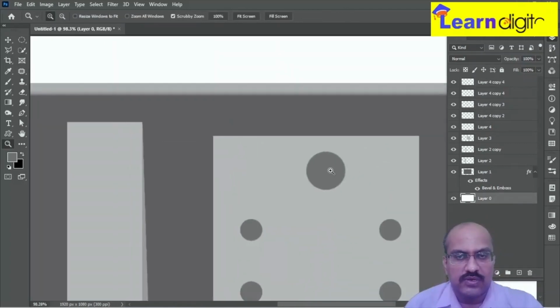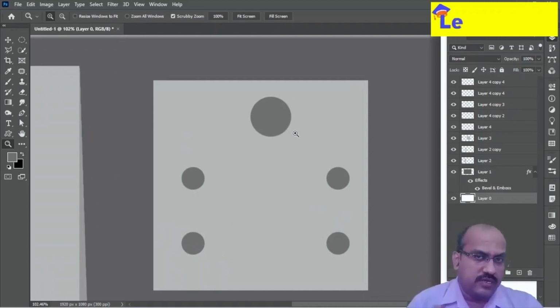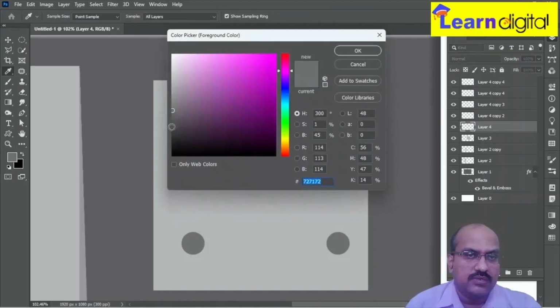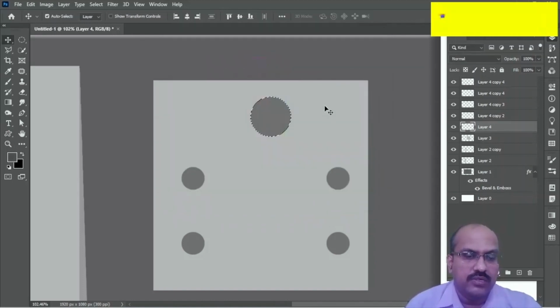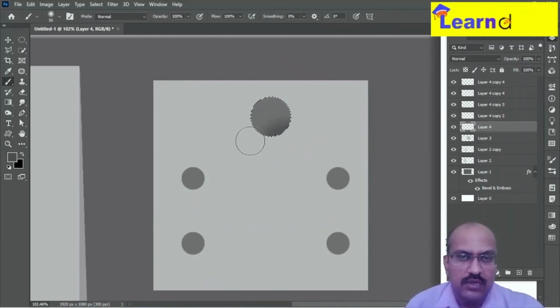After that I want to zoom in a little bit here for the whole effect. At that time you want to select the Move tool and click on it. Then you want to see that the layer is selected. Here a rectangular box is there now, press Ctrl and double click. Then guys, you want to go a little bit down here and select the Brush tool, and draw a little bit here.